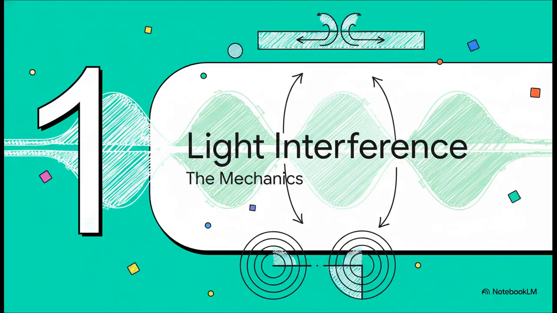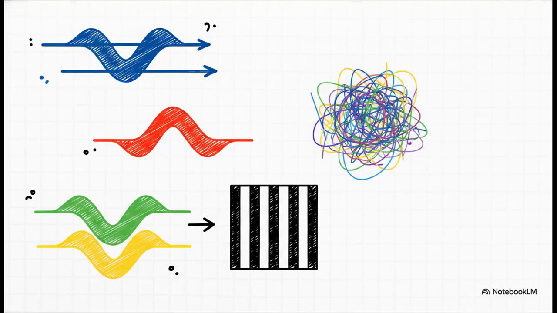Let's move to the mechanics of light interference and see how this builds. Because, as it turns out, light doesn't just do this randomly. There are strict rules governing how and when we can actually see these incredible patterns. For engineers to manipulate light, they have to control three foundational factors. First, the light must have coherence, which is an absolute necessity to create a pattern that stands still long enough for us to see it.